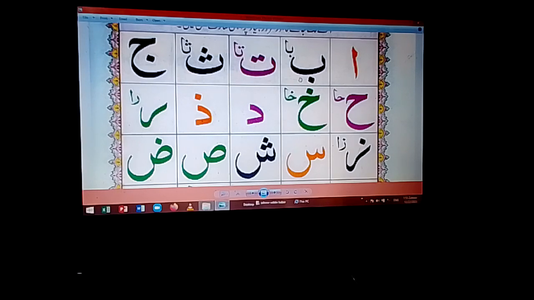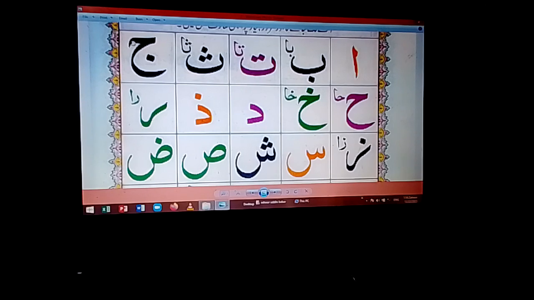Then the next three more letters were also the same in shape, this one and this and this. These are also the same in shape, but again the dot is the main thing which makes them different. So if the dot is down, that is Jim. And one more thing, we have to focus on this shape, this one, where the hand is going. You can see here, this is an important shape.